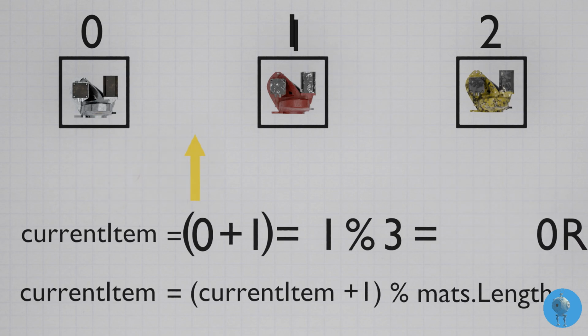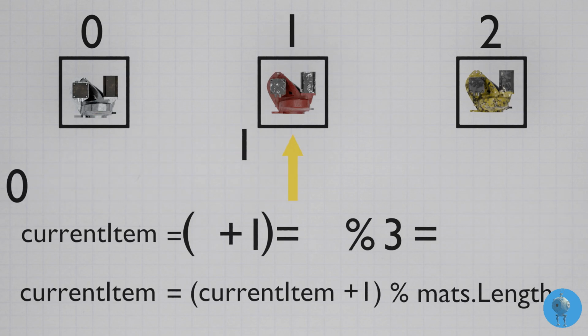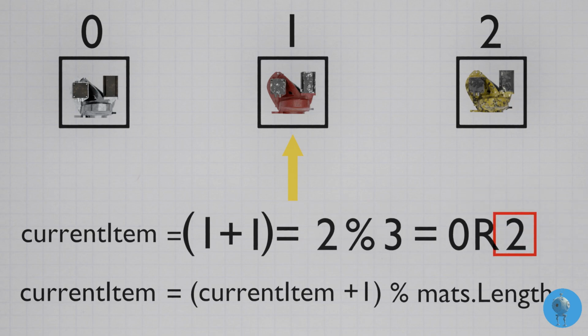And this brings us to the next entry, or the red metal. The second entry has a value of 1, adding 1 gives us 2. Again, we cannot fit 3 into 2, so the equation is 0, but we have 2 left. So we have a value of 2. This makes us move to the third entry, or the yellow metal.